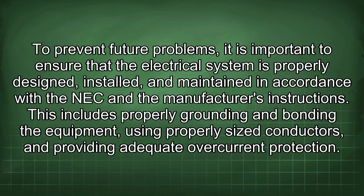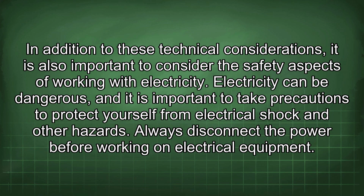To prevent future problems, it is important to ensure that the electrical system is properly designed, installed, and maintained in accordance with the NEC and the manufacturer's instructions. This includes properly grounding and bonding the equipment, using properly sized conductors, and providing adequate overcurrent protection. In addition to these technical considerations, it is also important to consider the safety aspects of working with electricity. Electricity can be dangerous, and it is important to take precautions to protect yourself from electrical shock and other hazards.